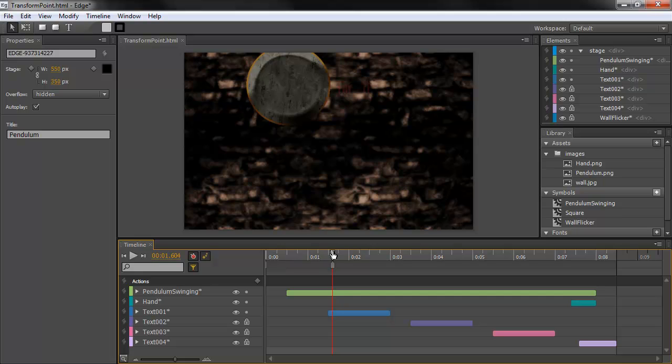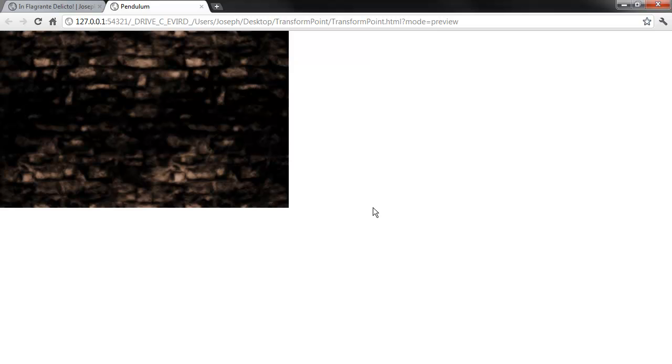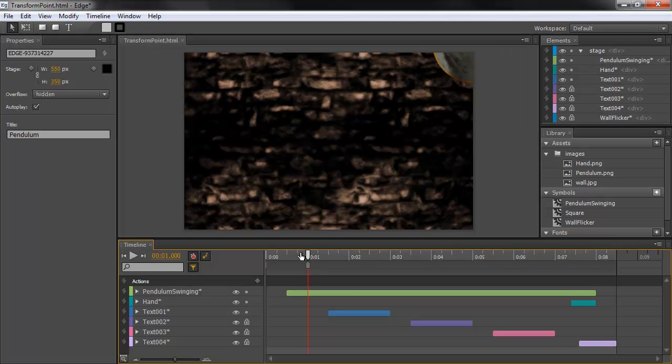But the thing is, if we look at this, I'll do a Control Enter here. We don't want this to start right away. We want that little pause in the beginning, and that's actually something you wouldn't normally have if I just started it out like that. It would just start, as you can see right here. I've added this little space in here. It's pretty much half of a second, just to sort of get things going.